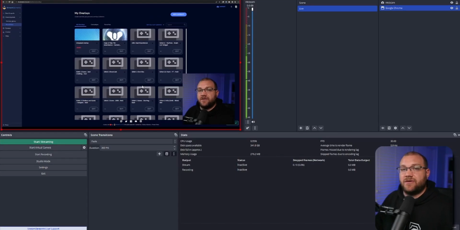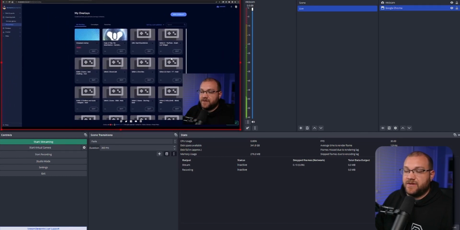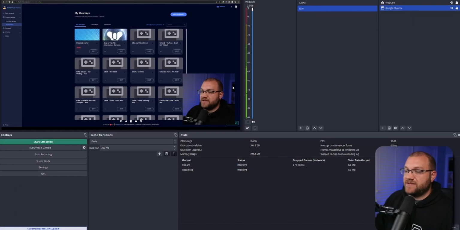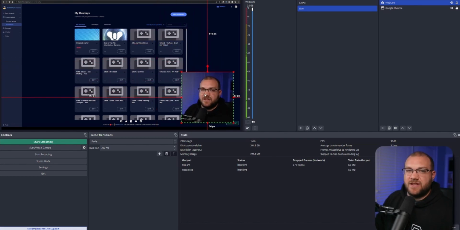Now, we just saw another problem that you encounter: sources that move when you don't want them to. To make sure you lock what you have, you can click the locks beside each source. That means that I can't move anything on screen unless it's unlocked. Really good if you want your game to move around, but maybe you want to move a source midstream. Just lock the ones you don't want to move.